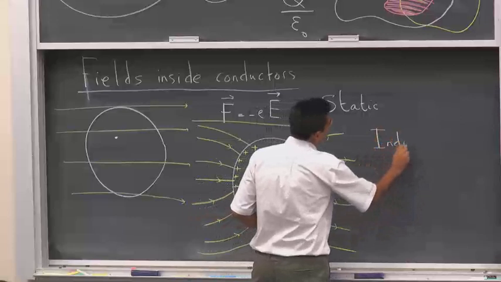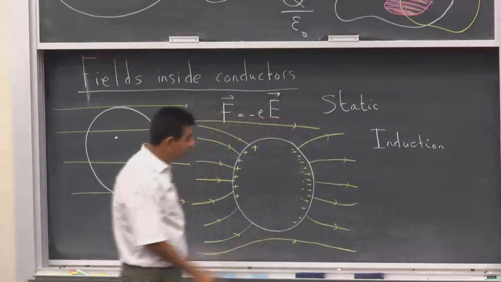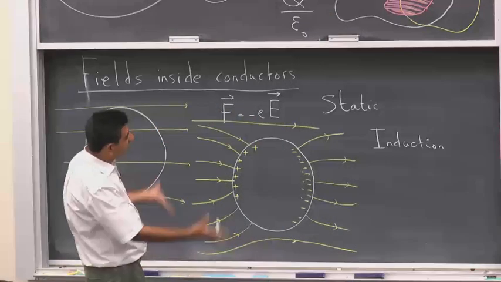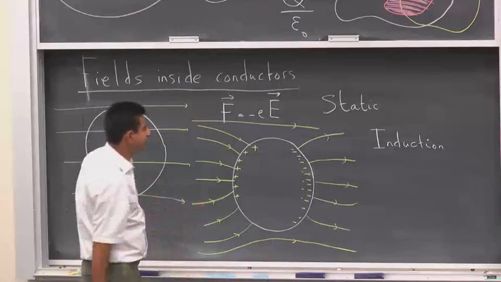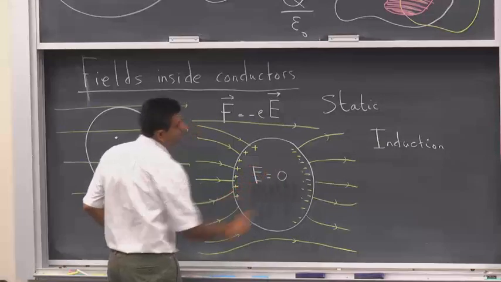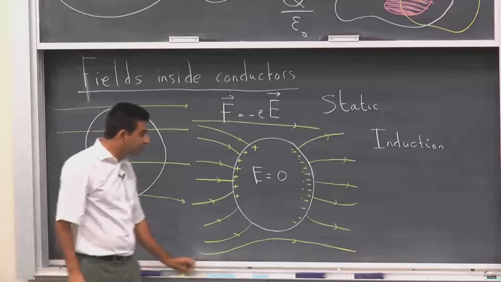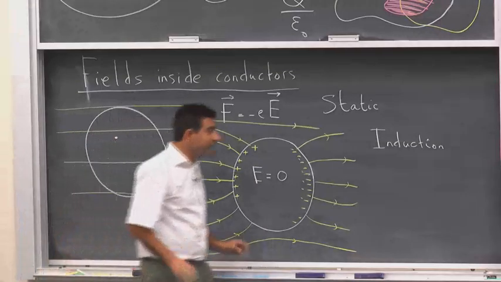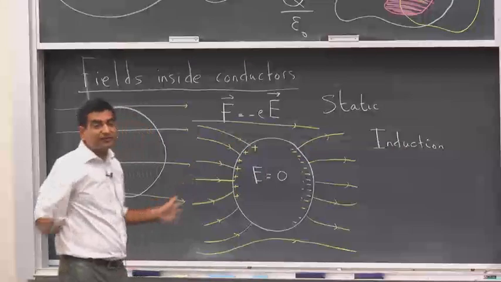And I'll explain this in more detail later, but right now what I would like to mention is that the charges will redistribute and the electric field will change its orientation in such a way that the electric field inside remains zero. Okay, so that there is no force acting on the mobile electrons and charges will cease to flow. So in equilibrium there will be no flow of charge anywhere, it's going to be a static condition.